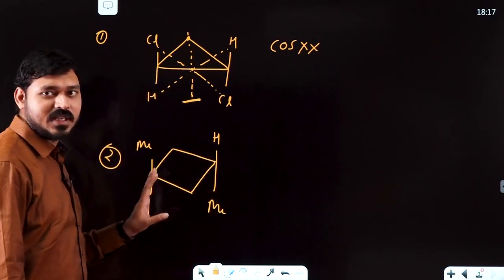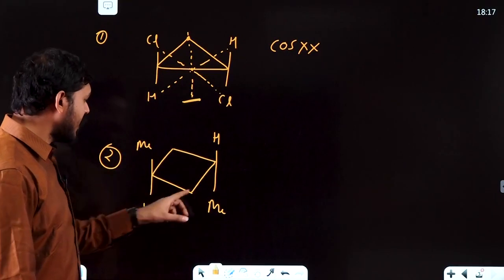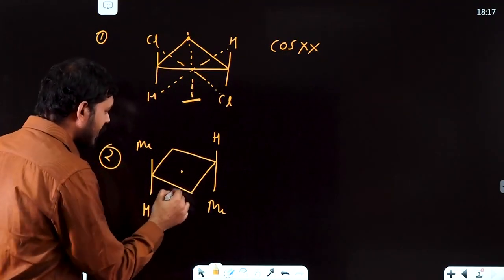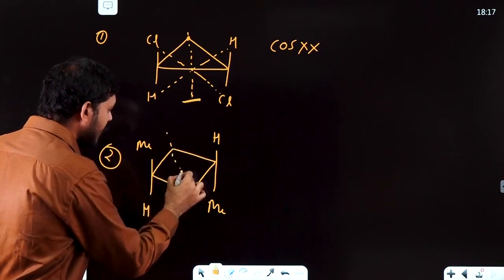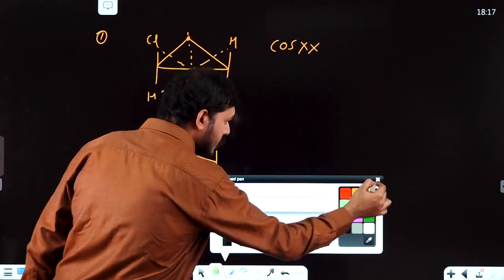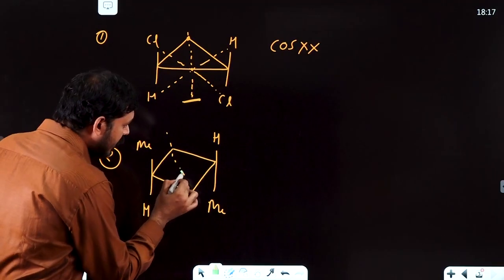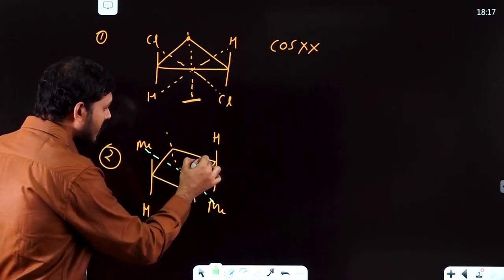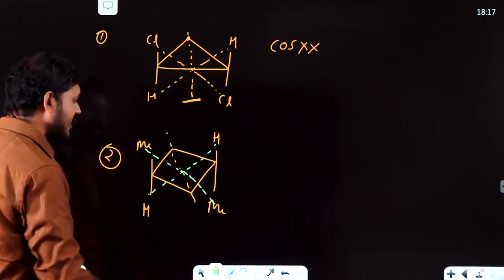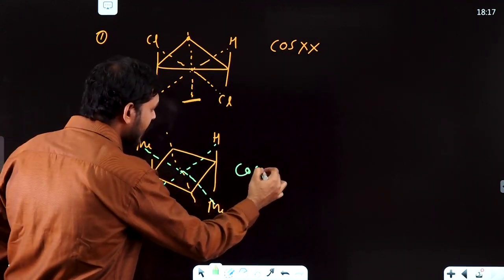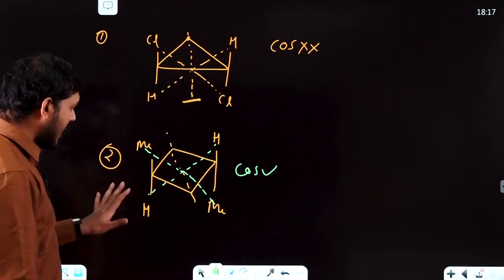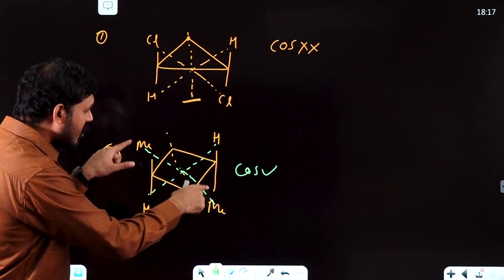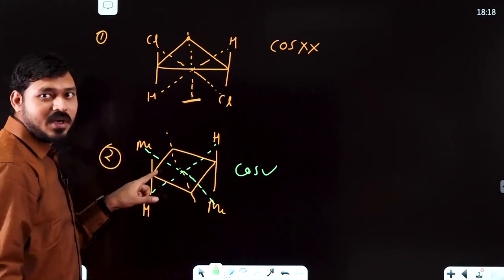Okay, let's observe this example. What about the center of symmetry in this molecule? If I choose this part as the center, I can see here it has carbon, it has carbon. From here, if I come this side, I get methyl, this side I get hydrogen, this side I get hydrogen. So I can surely say it is having center of symmetry. But you can also observe that this methyl and this methyl are on opposite sides to each other. So it is your trans form.